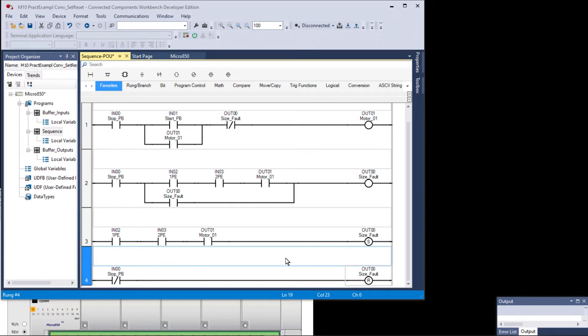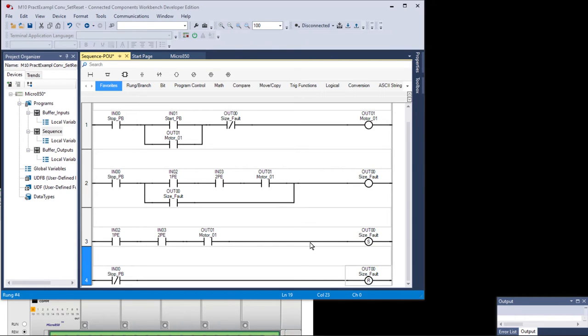And the discussion that we had in the manual was the first thing to consider is that a direct coil instruction has a true execution and a false execution, whereas the set coil has a true execution and no false execution, as does the reset coil instruction. And this is the understanding of the difference between direct indirect instructions and set reset instructions. Is one has a true and a false execution that you're looking at. If rung 2 is true, output 0 is on, and if the rung goes false, output 0 is off. In rung 2, right here, if this is true, the rung true end of this instruction, then output 0 is on. If it's false, then it turns it off.